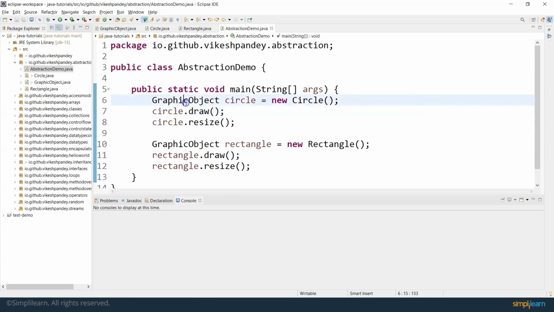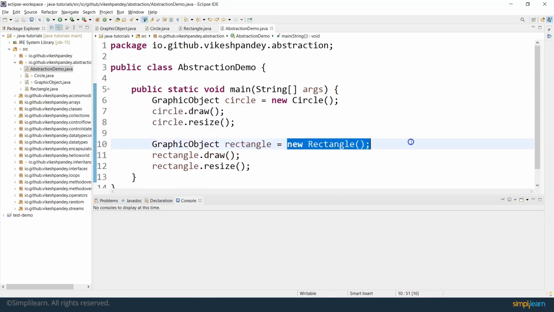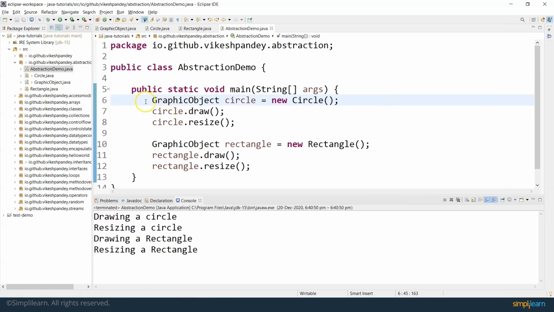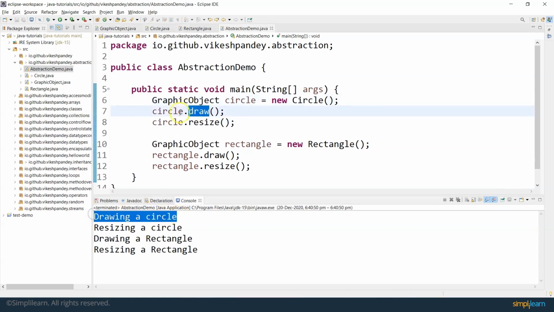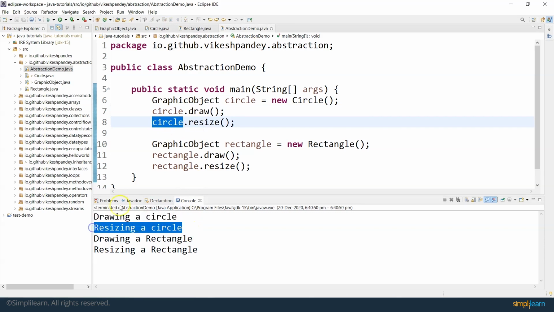So I call graphic object circle, new circle, and I call circle.draw and circle.resize. Similarly, graphic object rectangle equal to new rectangle and rectangle.draw, rectangle.resize. Let's run this program and observe the output. So when I call this particular block of code, circle object gets initialized and then circle.draw method prints drawing a circle and circle.resize method prints resizing a circle.